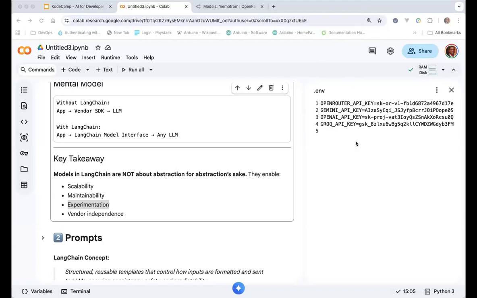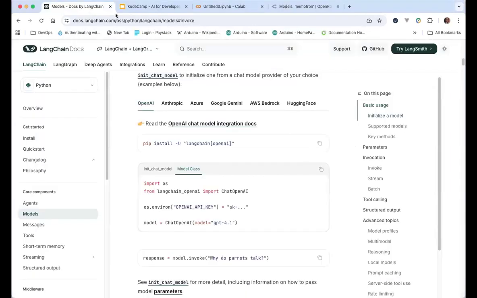There are two ways, right? One way is to use the model class, like what we have done. So there are two ways. The first is the model class, which is what we just did, right? You get the chat OpenAI, you ensure that you have your environment variables in place, and then you just do chat OpenAI, you specify the model. Even the temperature, well, you could leave that out, right?